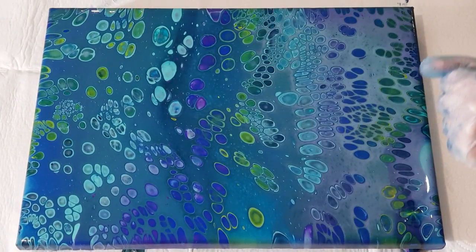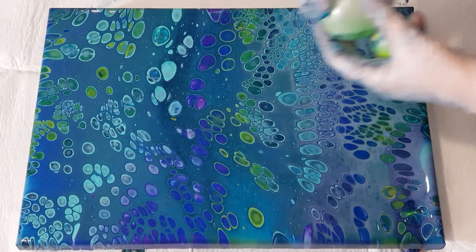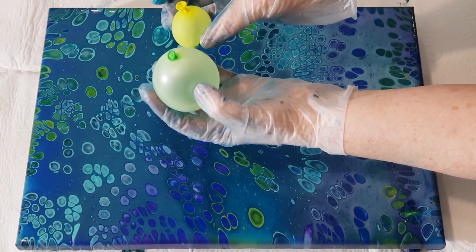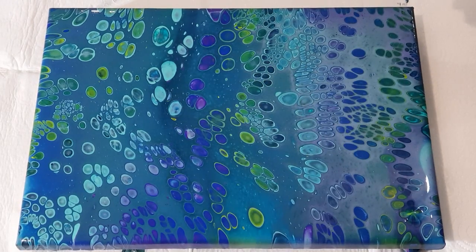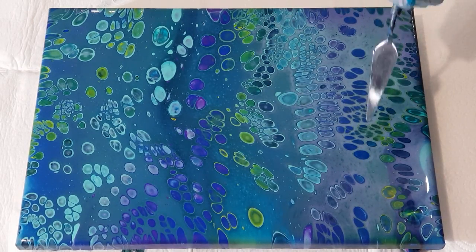Welcome back. This is the canvas that I poured this morning trying to get little cells. I'm going to have a little go and see if it's ready to add some little fairy kisses — tiny little balloons. These are just water balloons. The best thing to do to make your little fairy kisses — I call them balloon dips if I'm doing big ones, but if I'm doing little ones I just call them little fairy kisses.